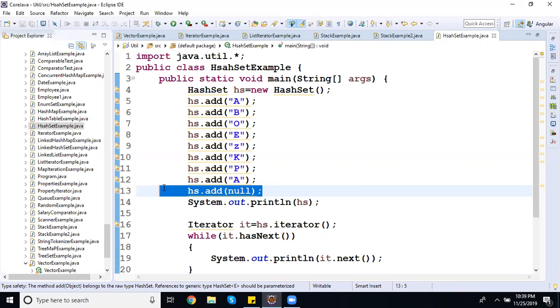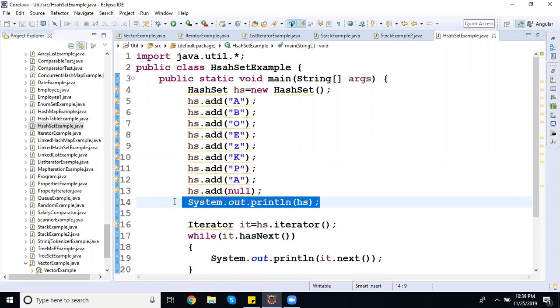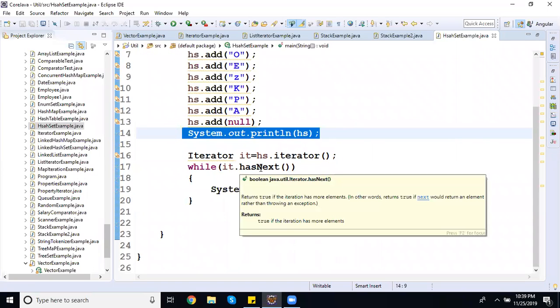Here we are storing some values into the hash set and I'm printing those values over here. Of course, including null, everything will be printed. Next, you can see I'm applying an iterator. What is the use of the iterator? It will be iterating the values from this particular hash set.